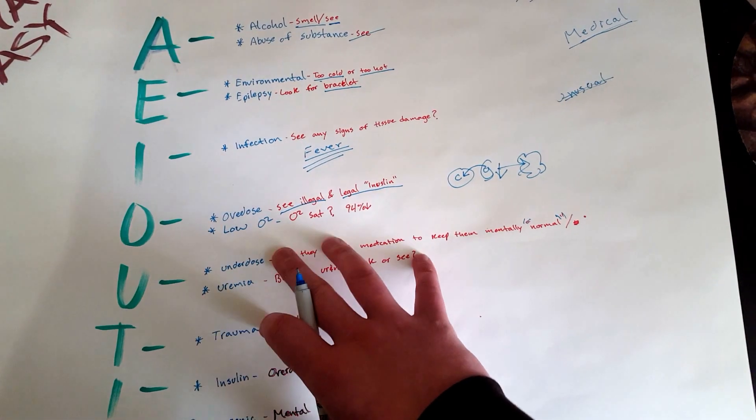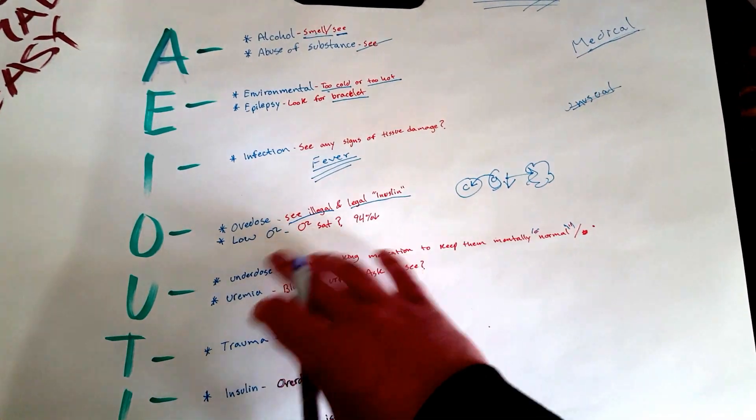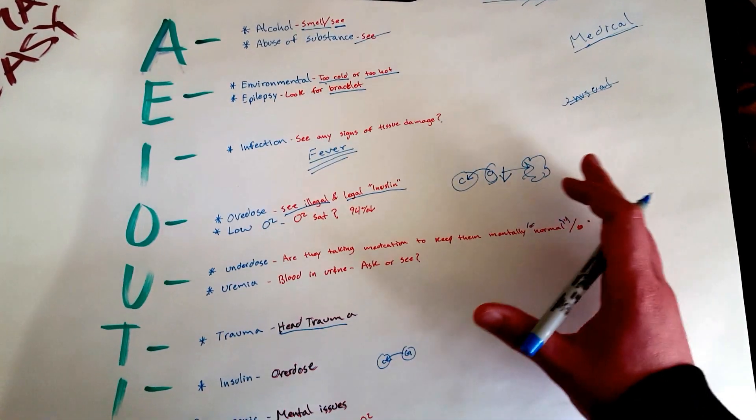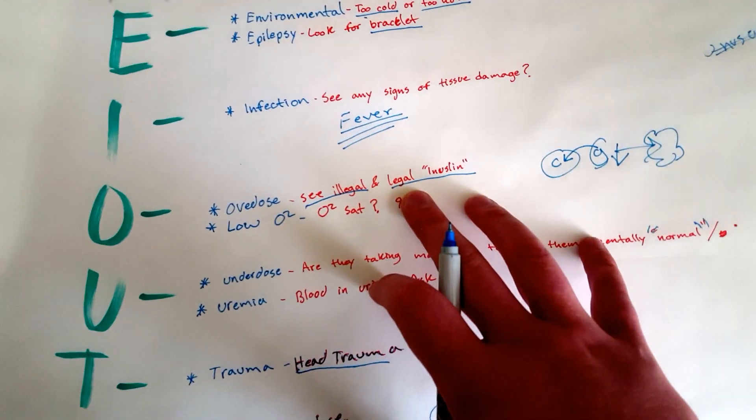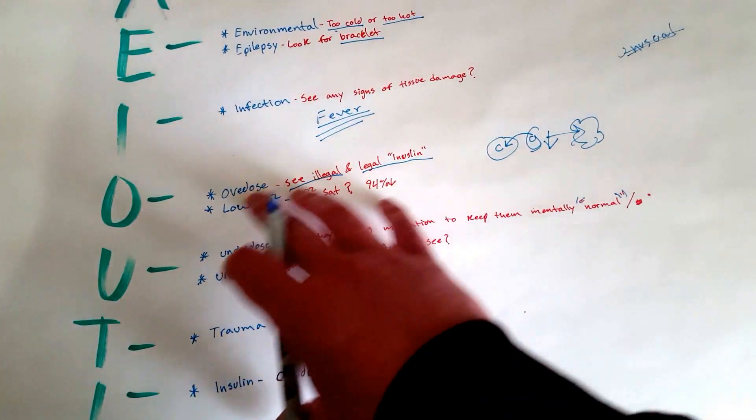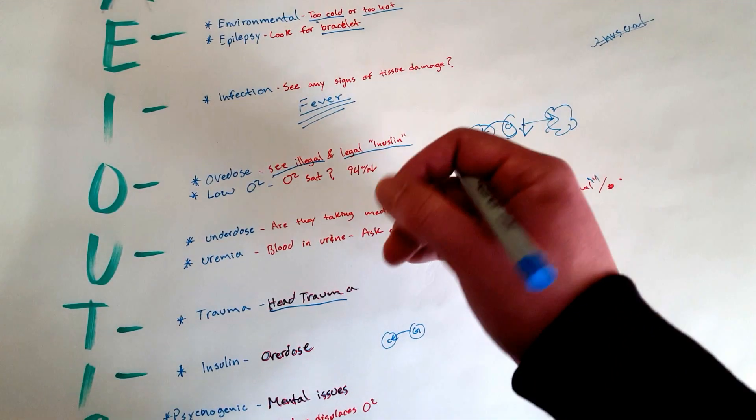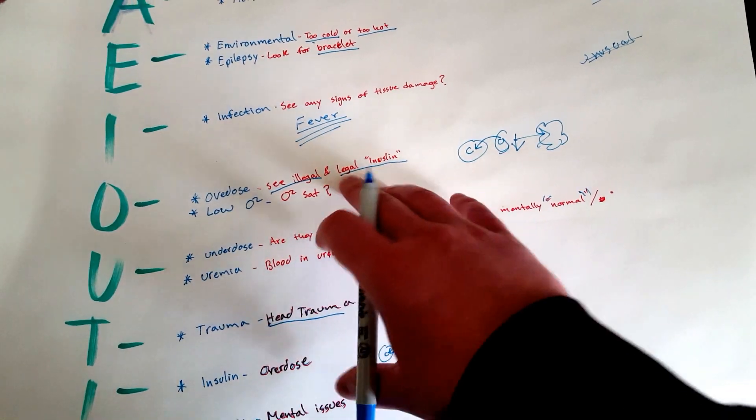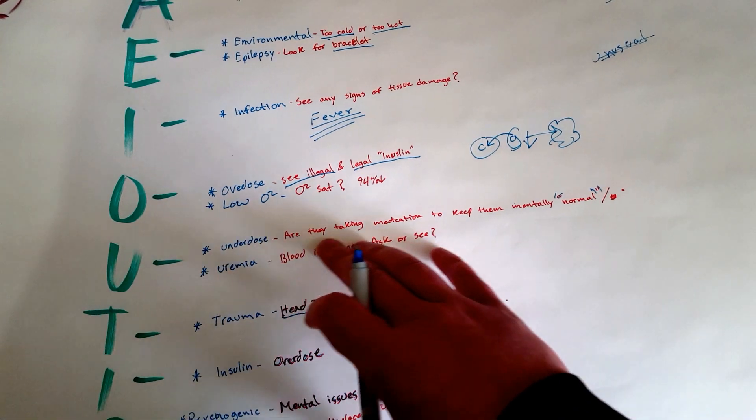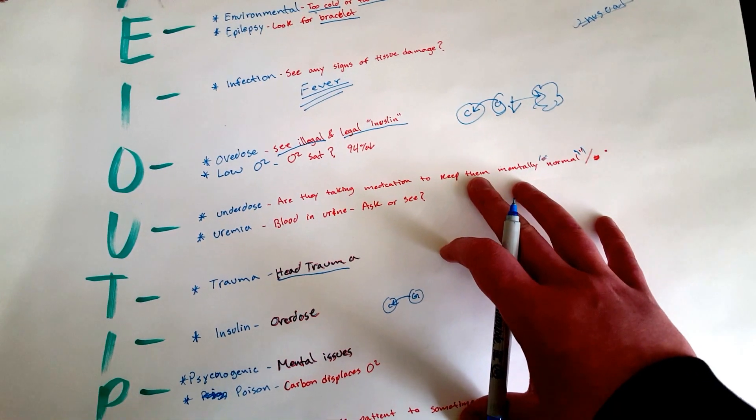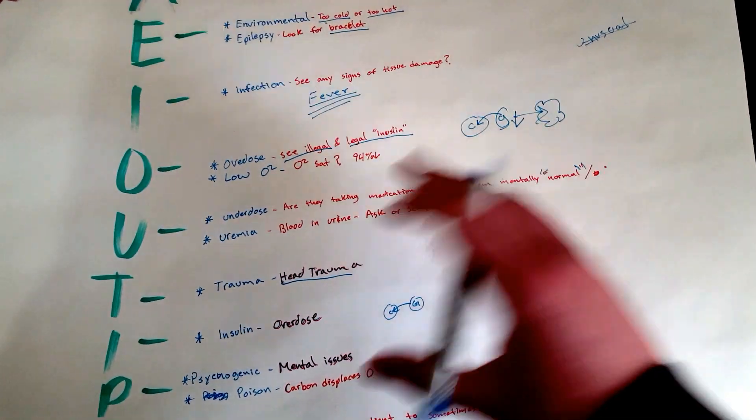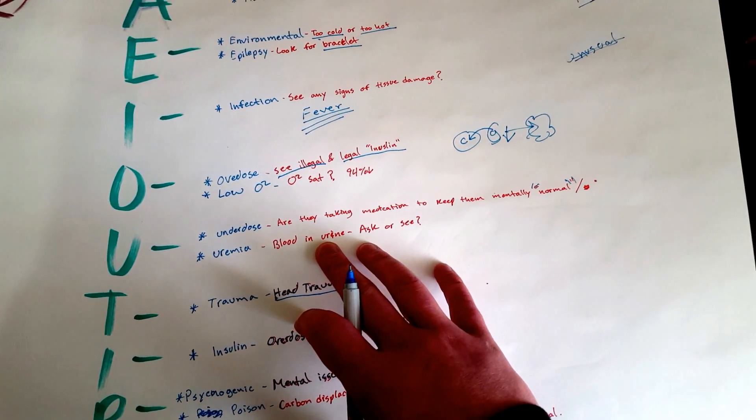Overdose: just re-ask. Don't be scared to re-ask the questions. Just making sure—you could always reword it. Just making sure there are no illegal drugs, right? Okay. Also, are they diabetic? This could be maybe they overdosed on insulin or any other kind of medication. Is there any medication bottle around? All right, so now I'm going to check the O2 sat on my patient, put an O2 sat on them. What's the O2 sat? If it's below 94, I'm thinking it might be O2 sat, but keep on going, you never know. Underdose: Are they taking any medication for any mental condition? If no, keep going.